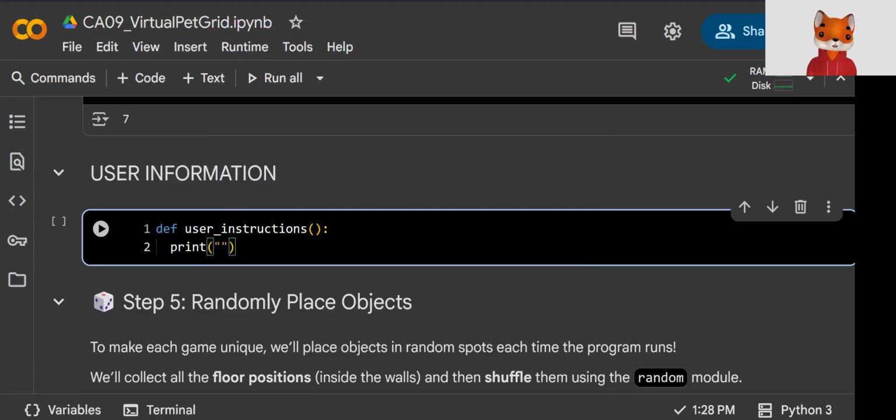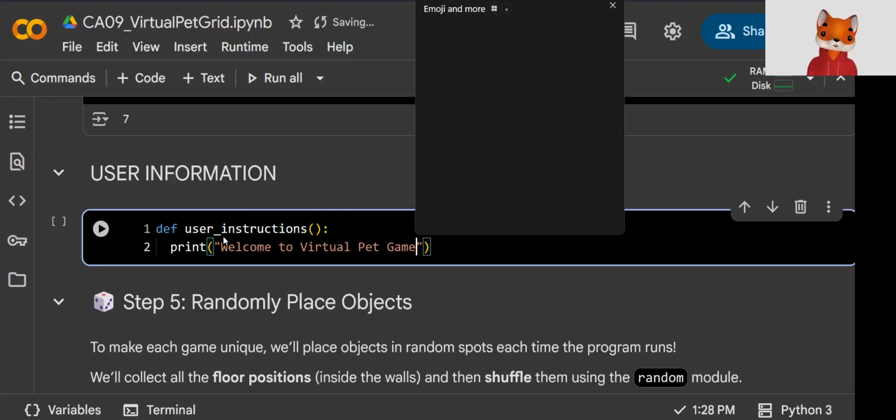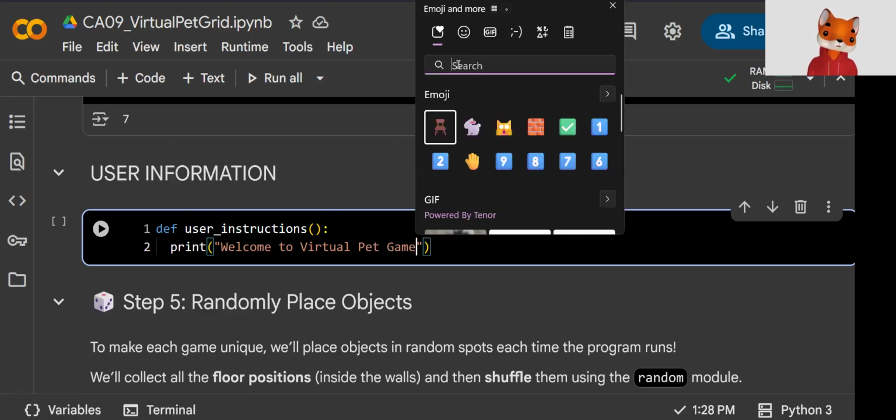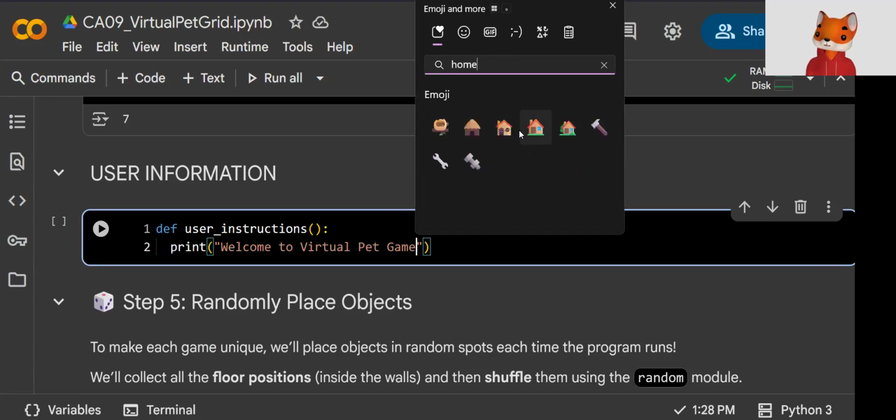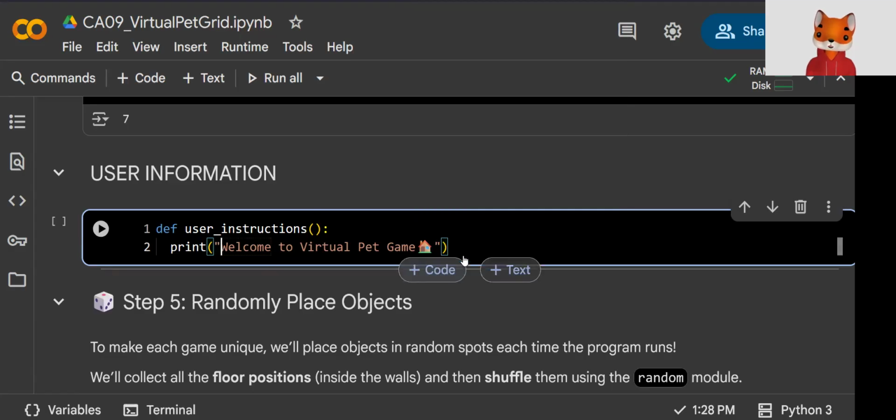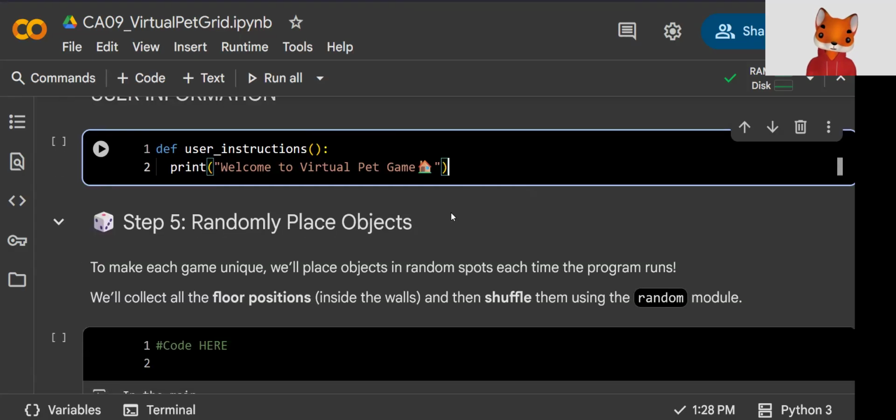So you first would print out, for example, welcome to virtual pet game, and you can make this as nice as you'd want, put some emojis in it. It's completely up to you. It's meant to be a little fun, something that you'll enjoy doing. This is one way to do a welcome message. I will actually show you once I pause this and add in more. Another way to do it that makes it a little bit easier, but it's completely up to you how you want to structure it.